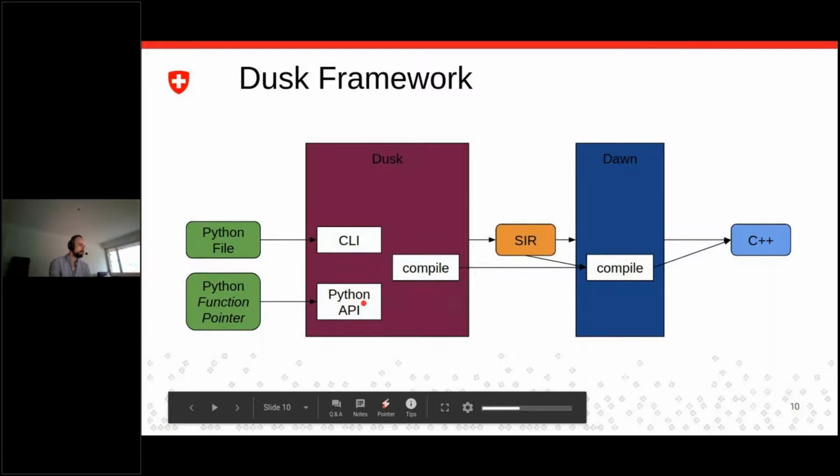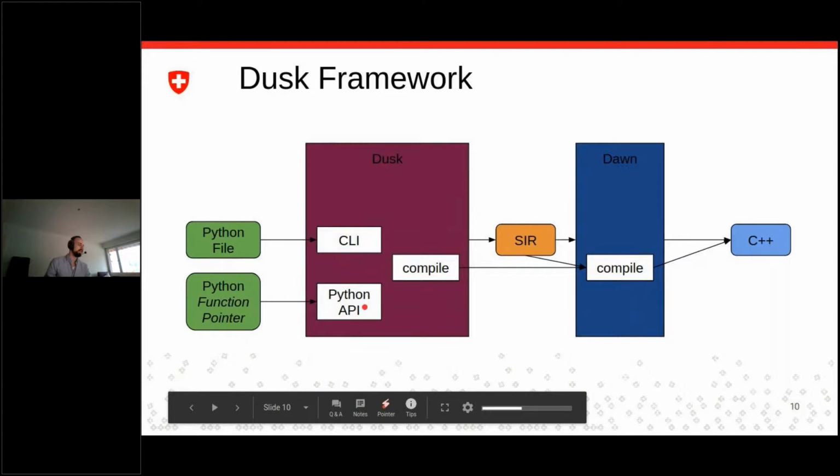There's two other use cases where this can come in useful. One is, for example, if your build system is based on Python, then instead of using the CLI, the command line interface, to invoke other Python code, you can directly use the Python API and have a more integrated approach here.